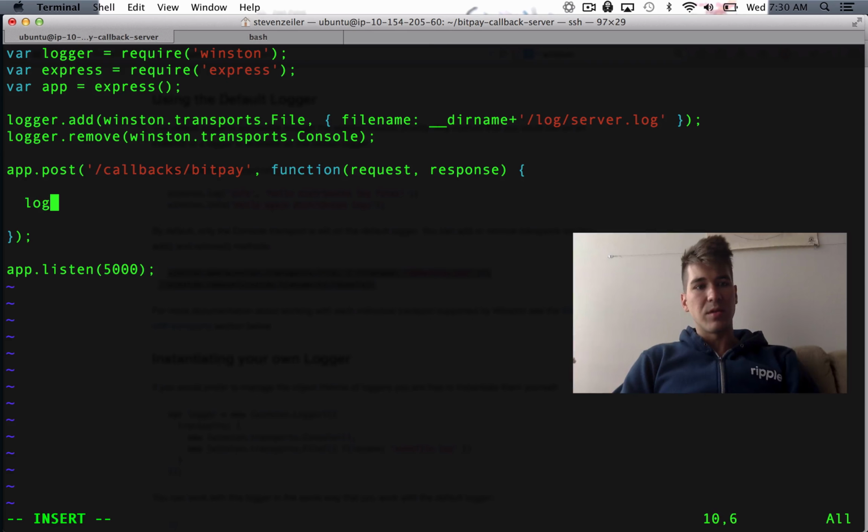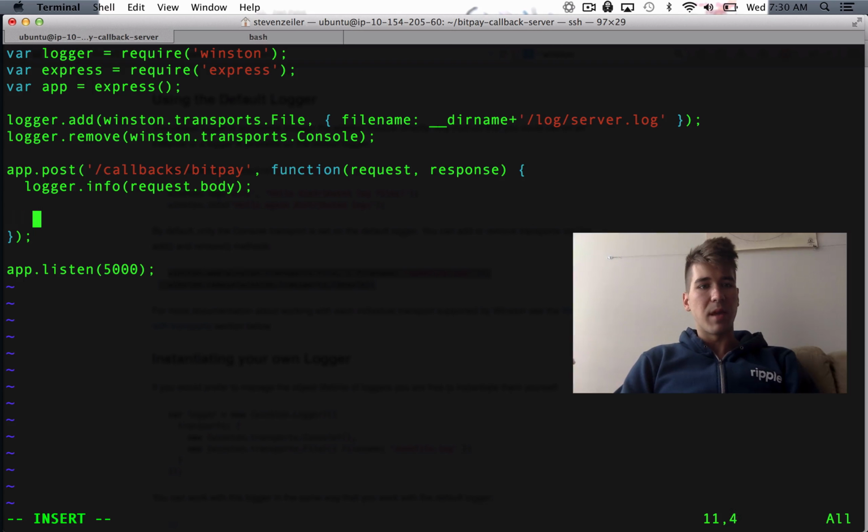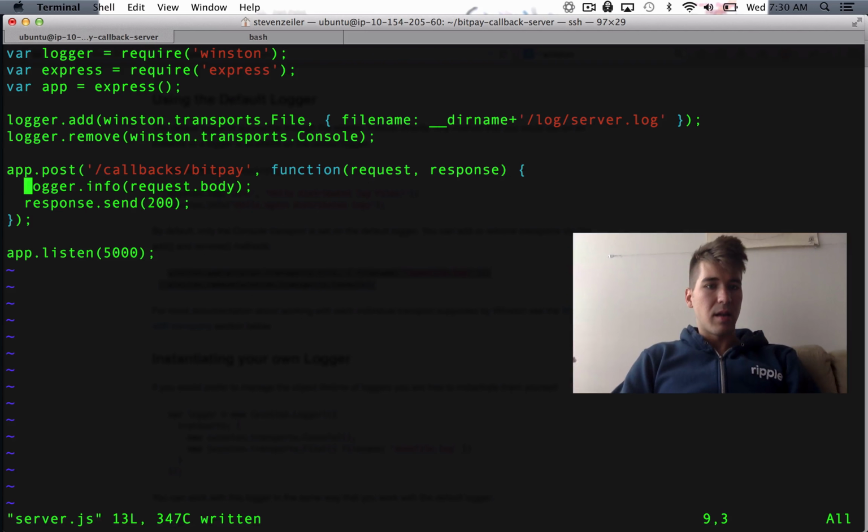And here, I'm just going to say logger.info of request.body, and then Bitpay expects that we respond with a 200. And that should be enough to illustrate the payment callback from Bitpay.